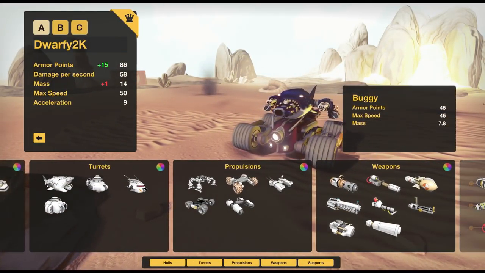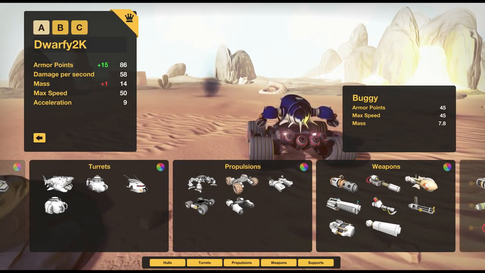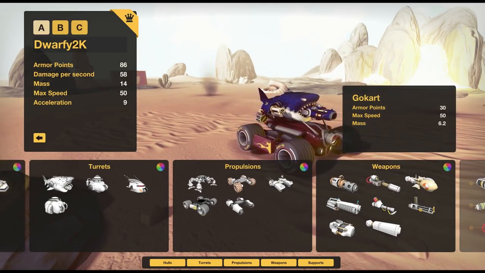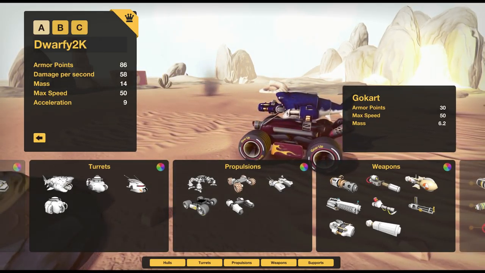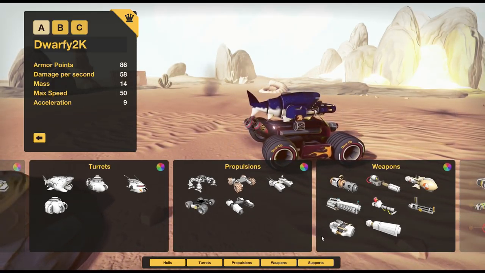Now, instead of the buggy wheels, which have a max speed of 45, slightly higher mass, and about 15 extra armor points, we have a go-kart which has 5 more speed, 15 less armor points, and a little bit less mass. We don't actually change our acceleration speed at all. One might wonder if there's really much point in the go-kart wheels. I wondered this myself, but damn it, they look so good.